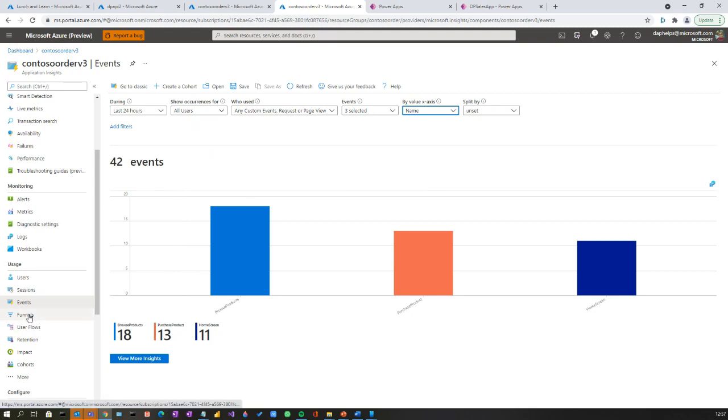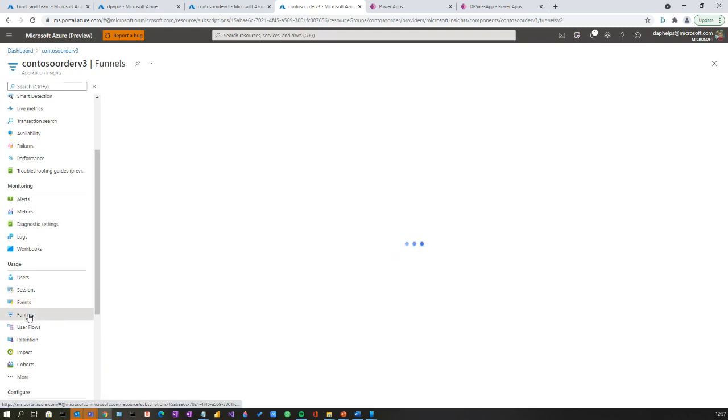I don't think I've got time to go through this now, but I can also create funnels. So I can choose a starting point and say, well, how many people moved from viewing a product to purchasing a product? And I can do that directly in here. So as long as you've got App Insights enabled, you'll be able to understand what the conversion is and where your customers are, to target those places of your app where maybe people are getting stuck. And all that is just out of the box.